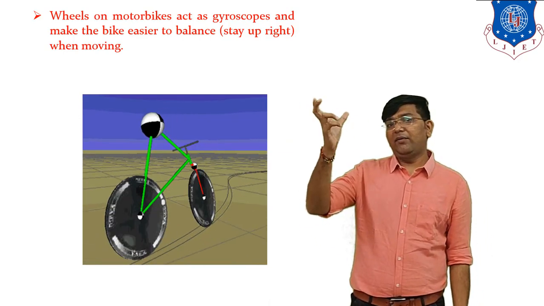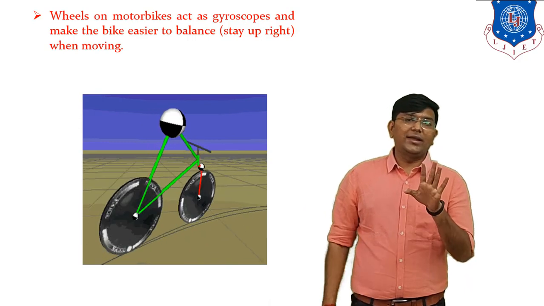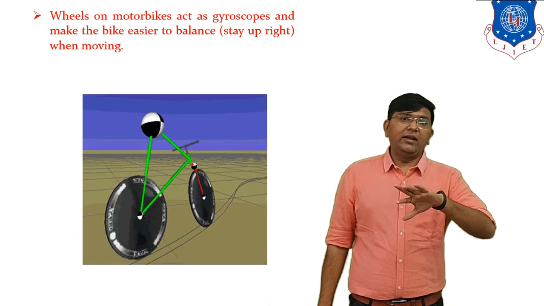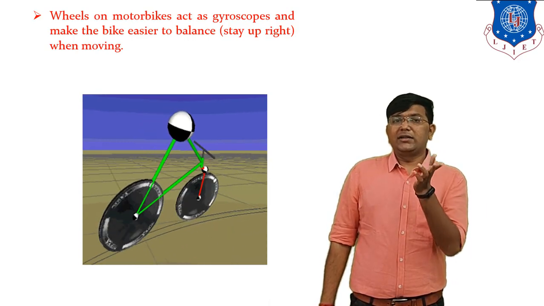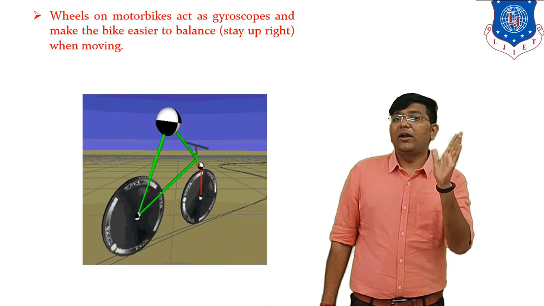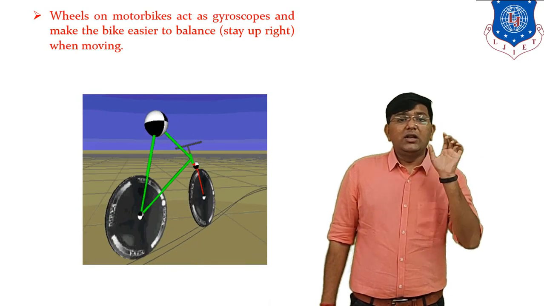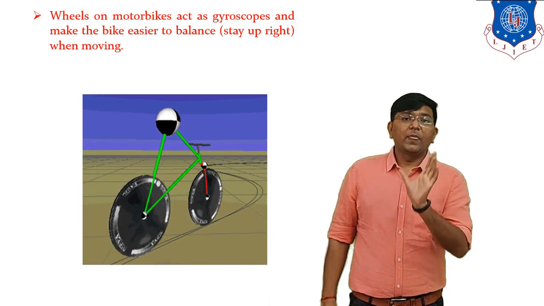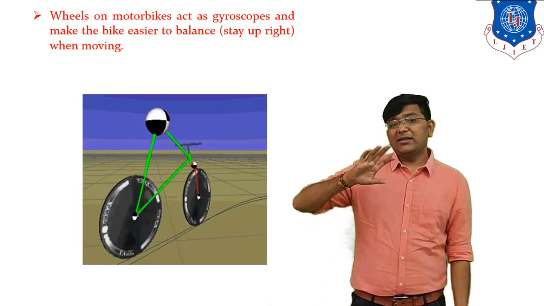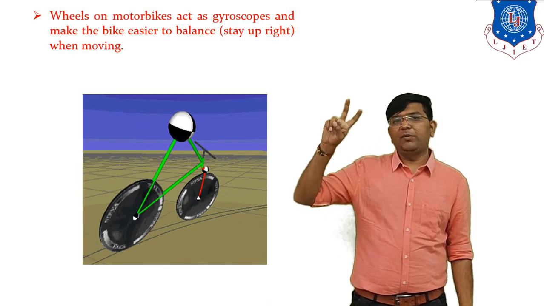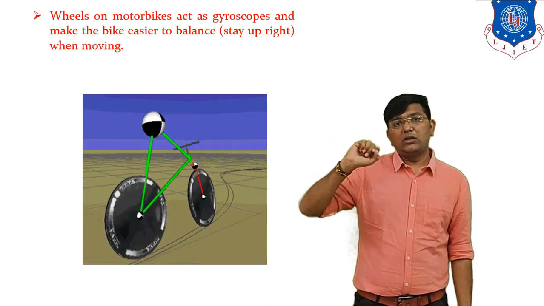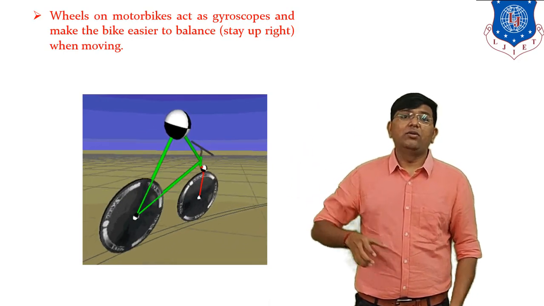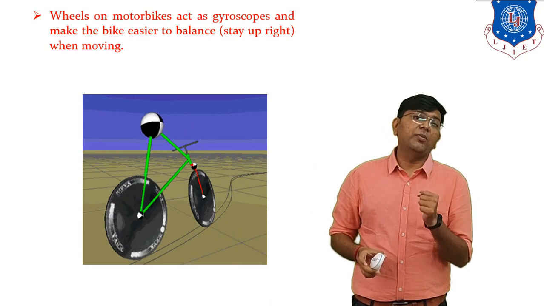Clear? So there are four types of effect in aeroplane. Whenever the aeroplane takes a left turn or right turn, there are four cases: the rotor rotates in anti-clockwise direction and the aeroplane takes a left turn, or the rotor rotates in clockwise direction and the aeroplane takes a left turn or right turn. Clear? So there are four cases we have to discuss in aeroplane. And in ship, there are three motions: steering motion, pitching motion and rolling motion. So we also have to explain all the motions and understand the working of gyroscope in ship.